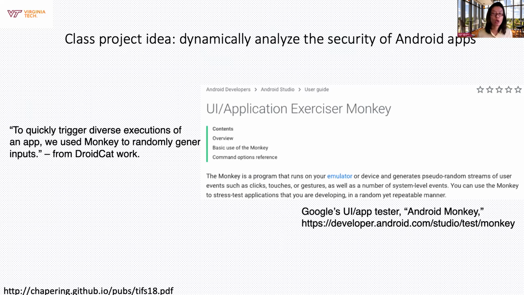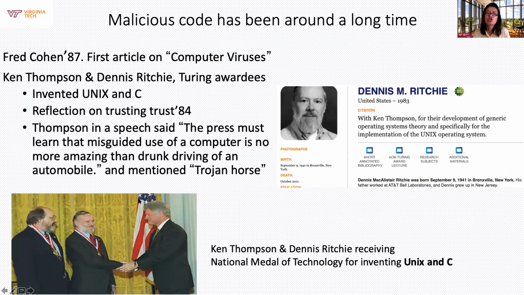Last time we talked about VirusTotal. That is another way to analyze Android apps. With VirusTotal, you really do it statically, I believe, without running the app, just looking at the bytecode. Malicious code has been around for a long time. We've been talking about Fred Cohen's article on computer viruses multiple times.